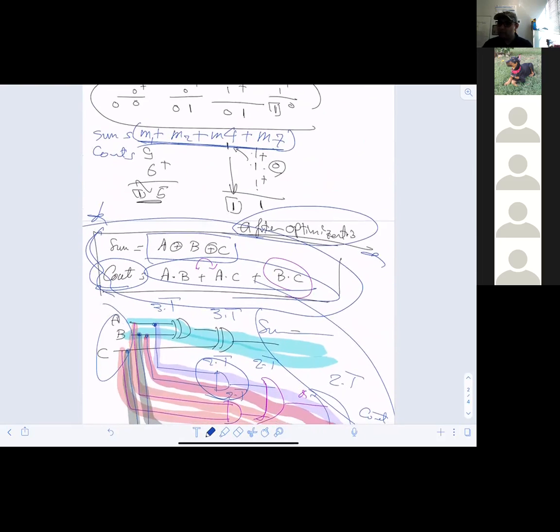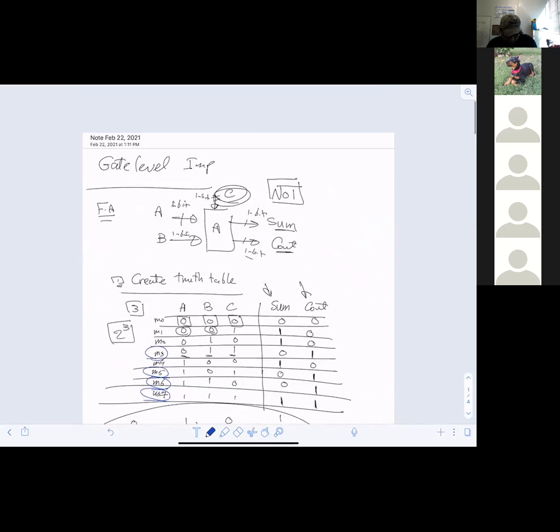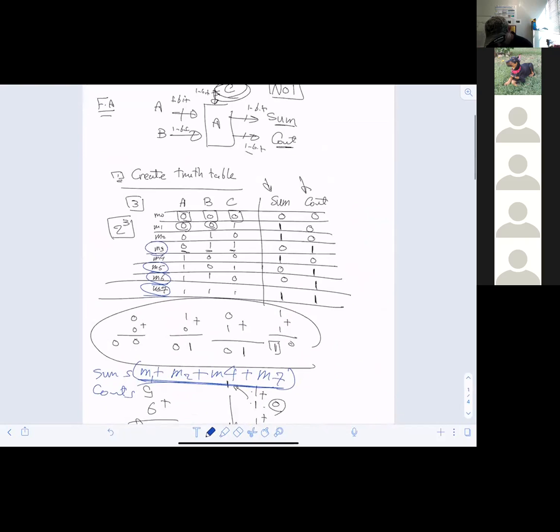You can do it with the postulates, but let's be systematic here. The topic of the lecture is K-map, but you can do it with postulates. If you want, you can take it as homework. Do it with postulates, please. And if you're stuck, we can discuss it. Sounds good? And you know that this coming Wednesday.